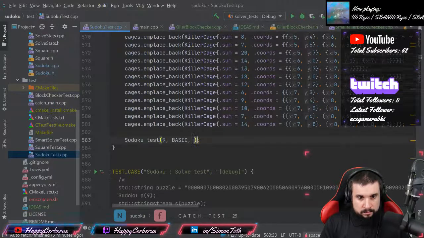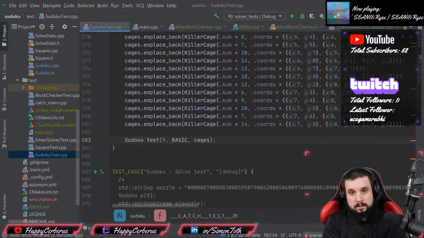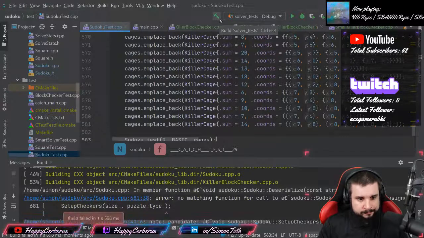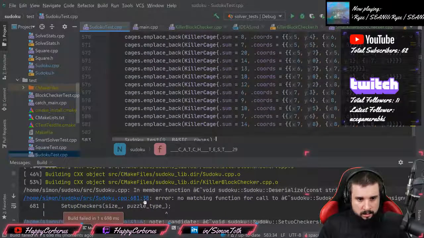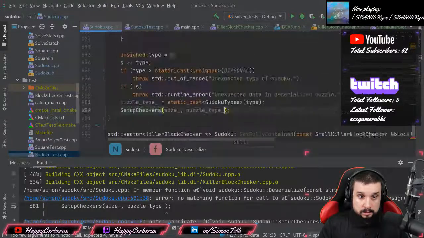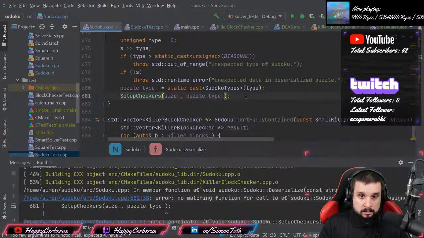Okay, so we want the Sudoku basic, then kgs, and then nothing for the last thing, right? Okay, let's just see if this compiles.